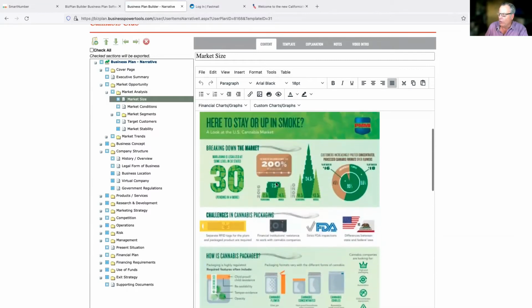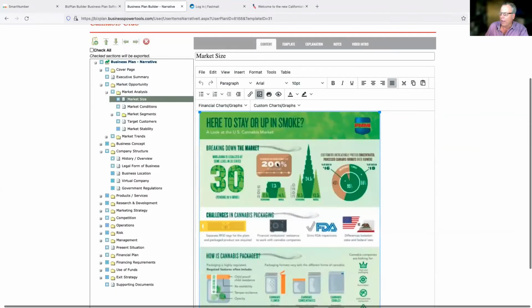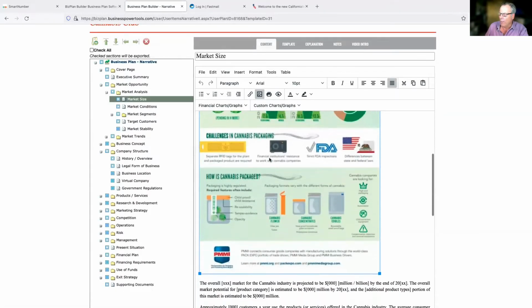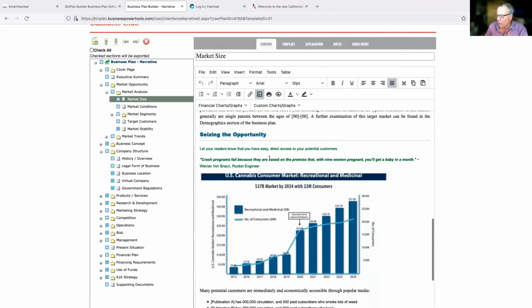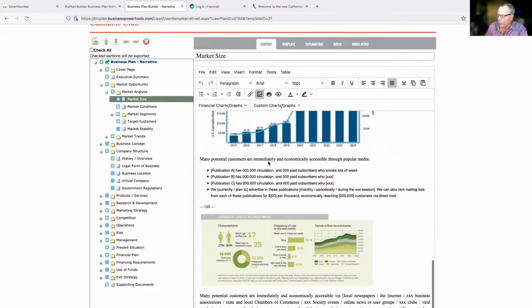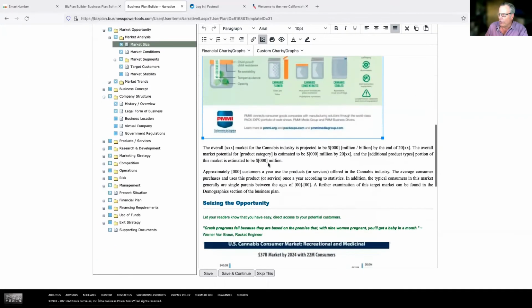All you do is right-click the infographic, and it'll give you the link to this graphic. You copy that link in here, and poof, you've illustrated your business plan with credible, interesting, useful, colorful graphics throughout your plan.